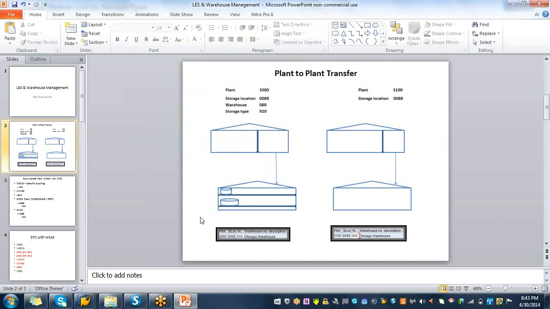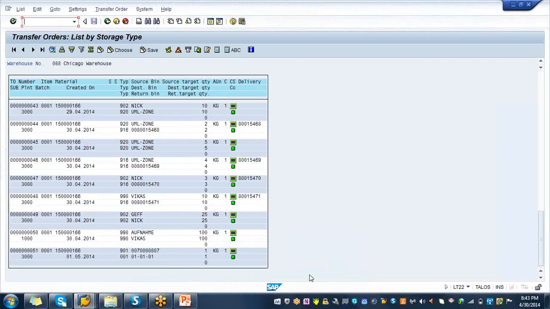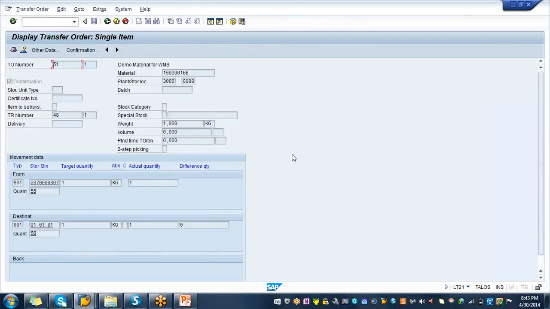Okay, and what is your storage section? I don't know the storage section, so let us go to this number and see what is the storage section. Storage type, and where is the storage section? Where can I see the storage section?